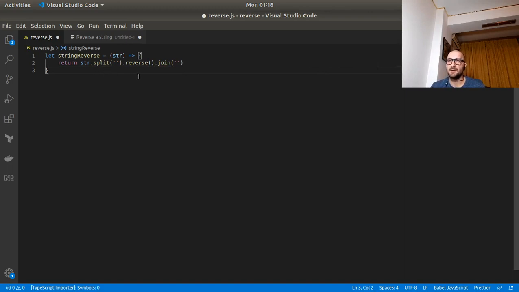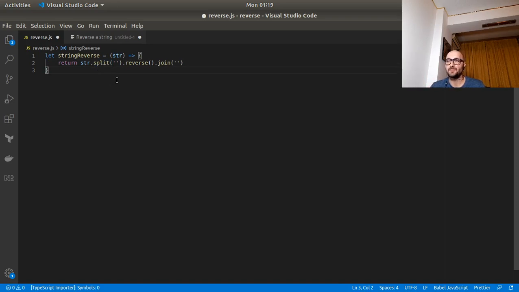What we have here is, the split method is a method on the string. The string is immutable. It's a primitive in JavaScript, but it does have a wrapper, which provides us with methods and treats it as an object. So here we have the split method, and we're splitting by no separator because it's a string. So it's all characters that we need.